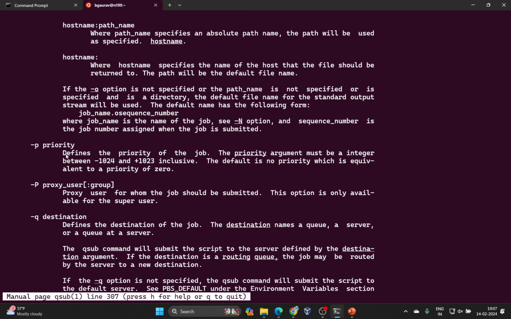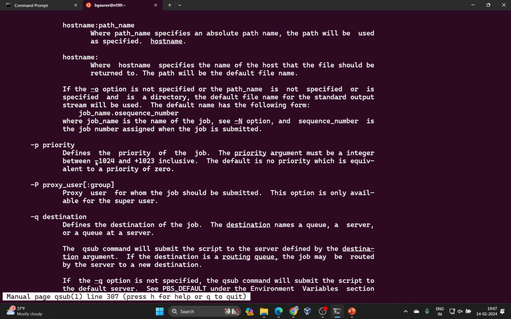So priority is something that I don't know if it works on the cluster as of now, but usually it's not enabled in our cluster. It was not enabled earlier. So in some cases you can set the priority yourself. It's usually 0 by default. So if you give it a positive priority, it may happen that it gets submitted quickly, but I think it doesn't work that way for us.